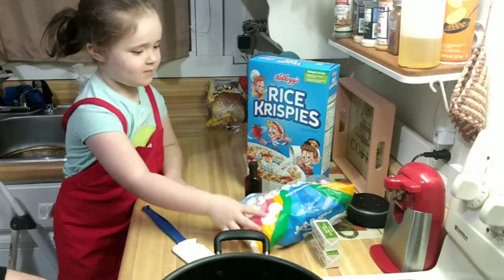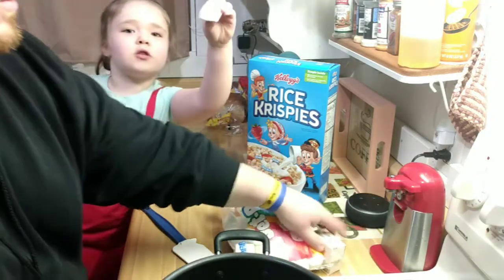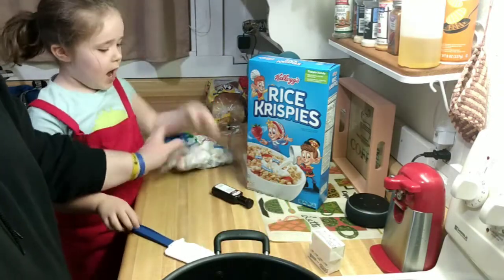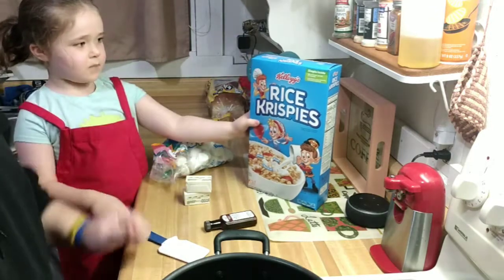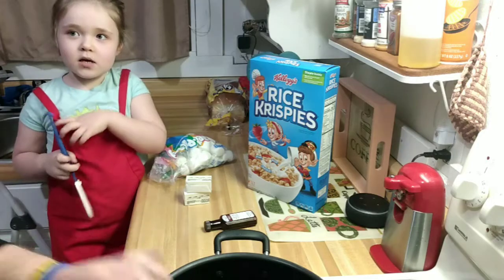Want to go through the ingredients? Yeah. Okay. So, what do we have for this? We have squishy marshmallows. We got some vanilla, some butter, and Rice Krispies. And we got our spatula and a pot. Yep, and we got our pot.